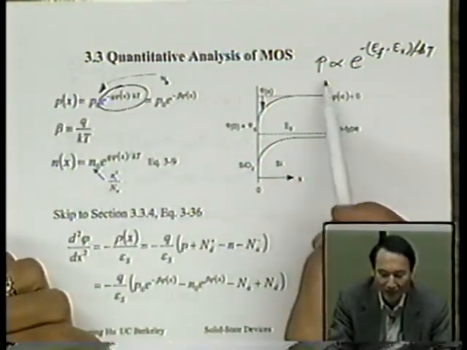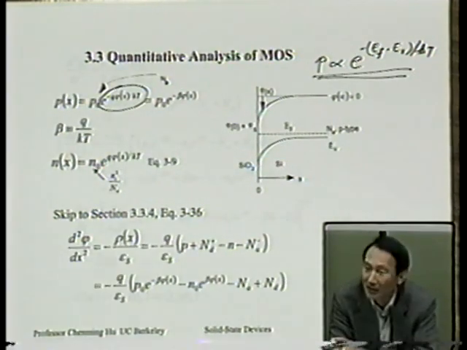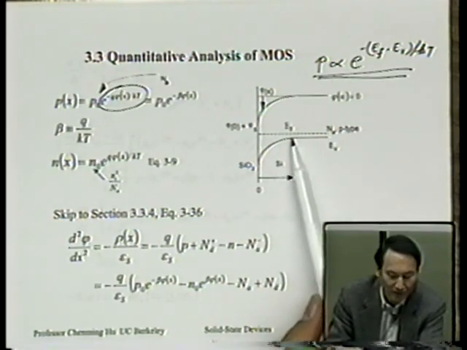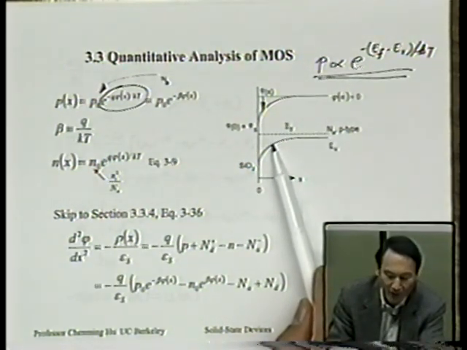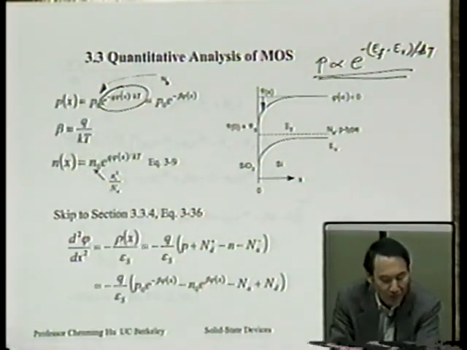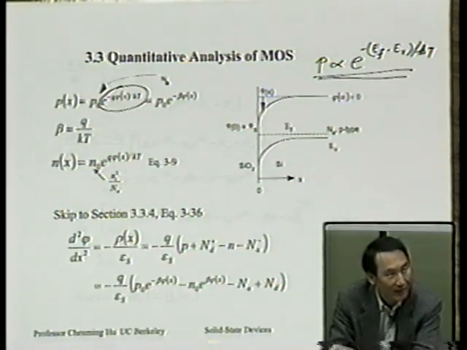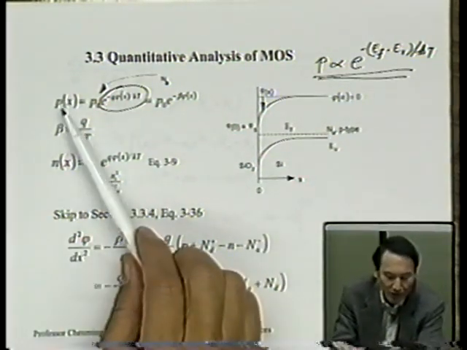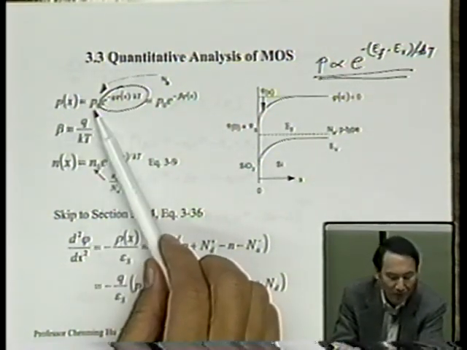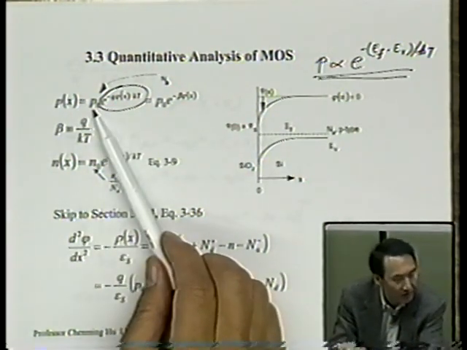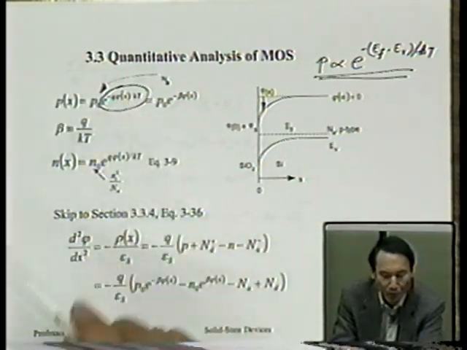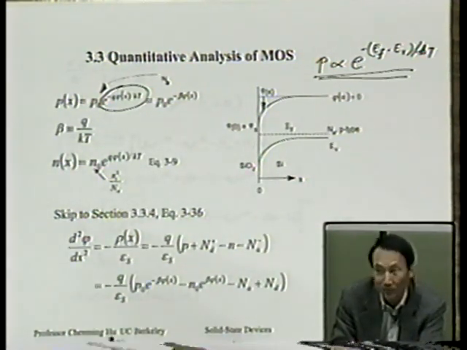How do we know that? It's from this relationship that we used the last time. Is that right? Every time phi is not 0, meaning there's a band bending, then the spacing between EV and EF has changed, and therefore the hole concentration will change exponentially. Okay? All right. So make sure we understand notation. This is the hole density at any location x, equal to the equilibrium concentration, which basically is the doping concentration, times exponential of minus phi(x) over kT. Let's remember, phi as a function of x is what we're going to try to solve by solving the Poisson's equation, right?